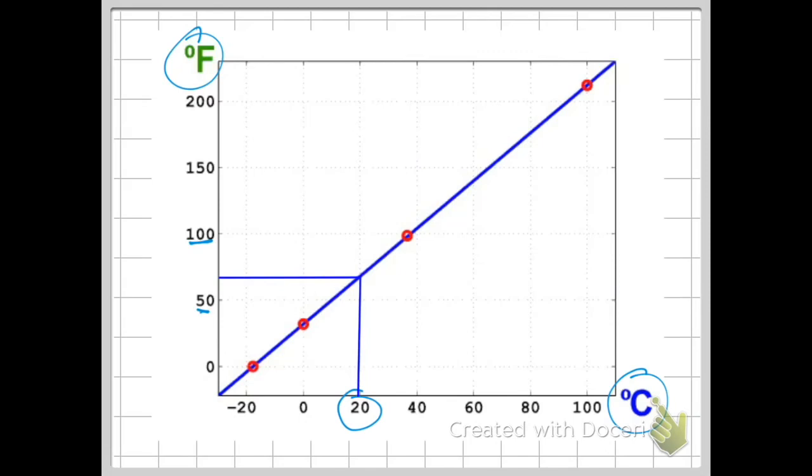So I would guess - well, if I try and find a halfway mark that might help me. So halfway between 100 and 50 would be about there, I would say, so that must be 75 because that's halfway between 50 and 100. So I would guess that 20 Celsius is the same as about 70 degrees Fahrenheit.